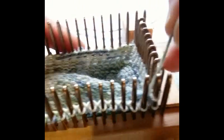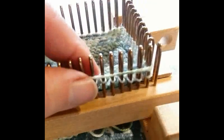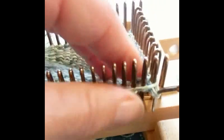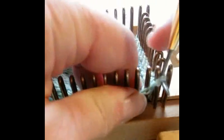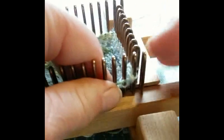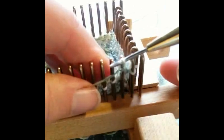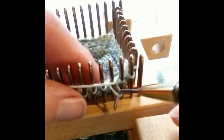And now it has 2 loops on it. I'm ready to resume knitting clockwise, which is the way I use this loom the most, and knitting on around, secure in the knowledge that I should have no holes in my heel. And of course, this first stitch will be difficult because it's got 2 loops and one of them is stretched from having originally been elsewhere. But if you're careful, it goes just fine, and on we go.